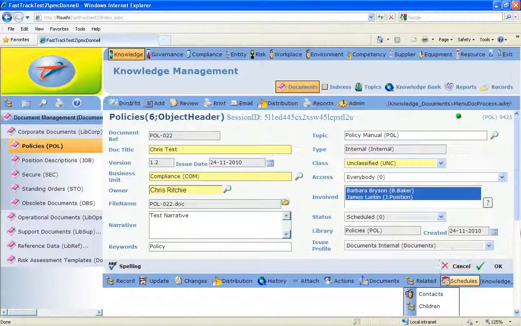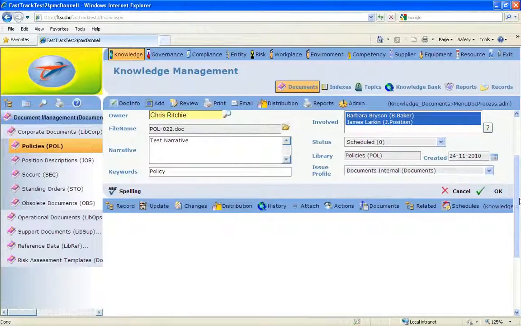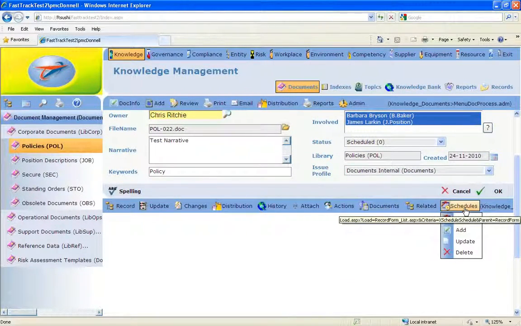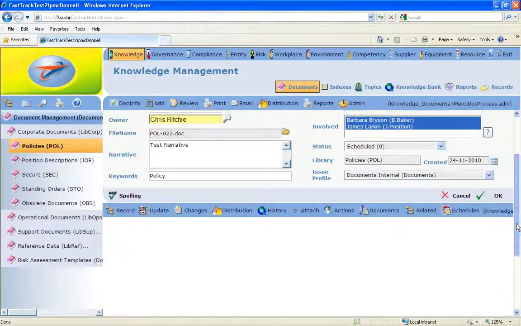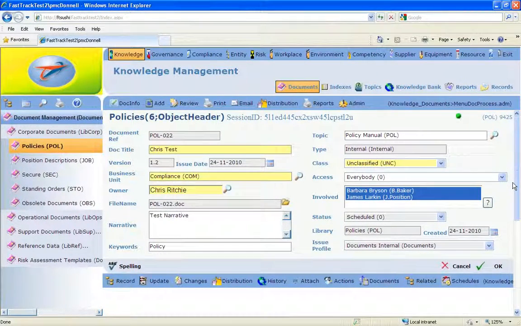All right, back to the lower process menu. And the last one along here is the schedules. And really this is for if you want this document reviewed in 6 months or 12 months or 2 years or whatever, you then put a schedule on that, and it will remind you that this document is coming up for review in set amount of time. As I say, in 3 years' time, it will remind you 30 days beforehand. Okay, this is up for review. So that's quite a handy one if you're doing that sort of processing on each document, say for standard operating procedures, SOPs and things like that.